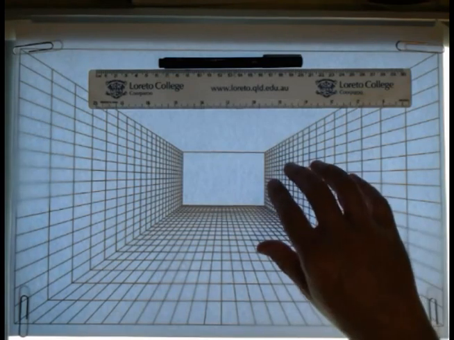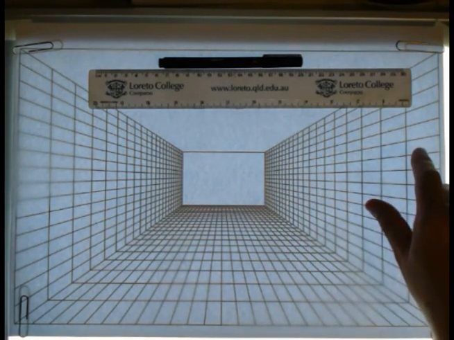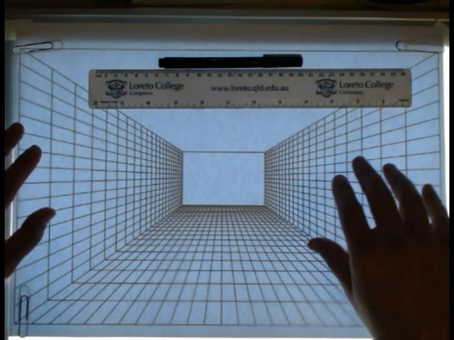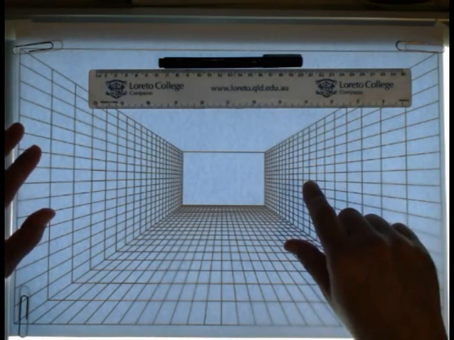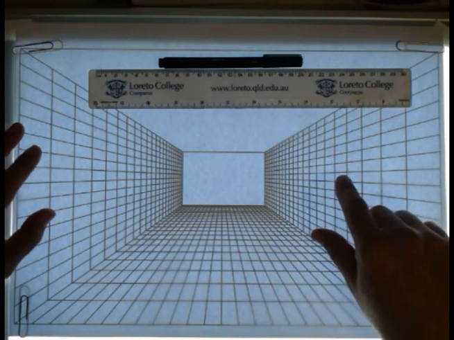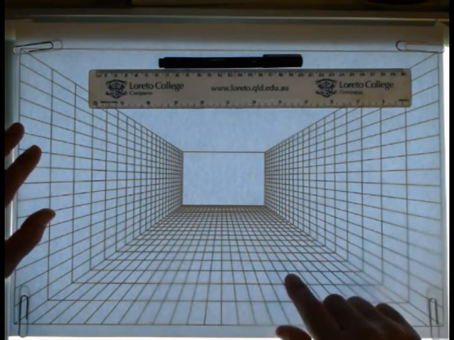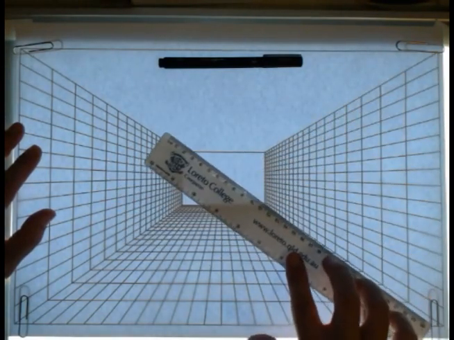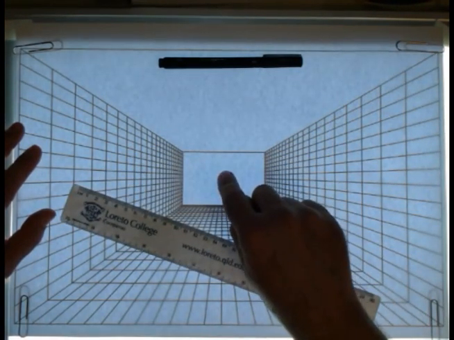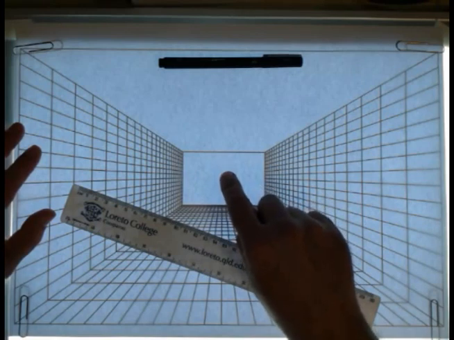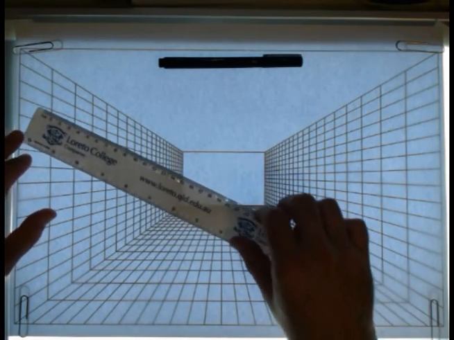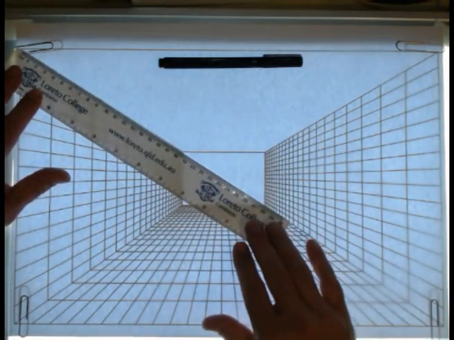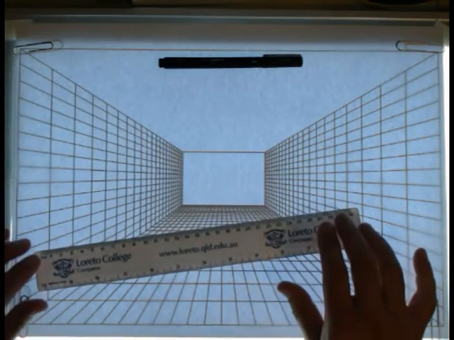Okay, so what I've got here is an A3 sheet of paper, and underneath it, and you can see this because I've got a light board turned on at the moment, I've got an A3 one-point perspective grid sheet. So what that means is I've got a bunch of lines going from corner to corner to basically a center point about here. The center point is known as the vanishing point. So everything that I'm going to do from now on is going to be coming back to this vanishing point, and that's the important thing to know.